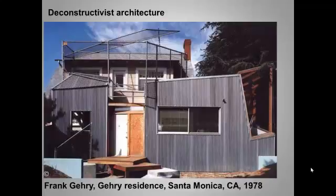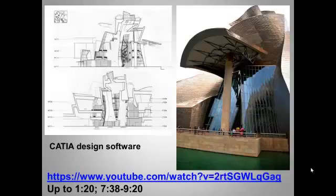Anyway, here's how Wikipedia defines deconstructivism. It's actually as clear as anything else I came across. Deconstructivism is, quote, characterized by fragmentation, an interest in manipulating a structure's surface, skin, in non-rectilinear shapes, which appear to distort and dislocate traditional elements of architectural structure. In other words, walking into a deconstructivist building is a little bit like walking into an Alice in Wonderland experience, a fun house, if you will. The finished visual appearance is characterized by unpredictability and controlled chaos. Actually, it's very controlled chaos. One of my favorite quotes is, "To err is human, to really foul up requires a computer."